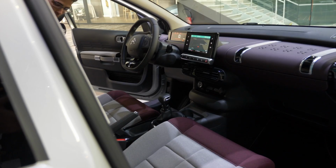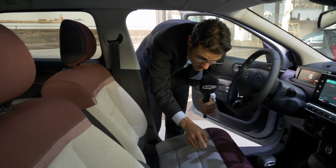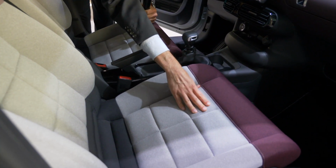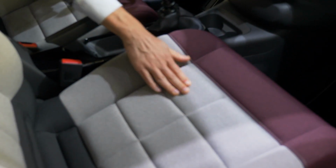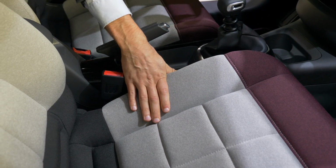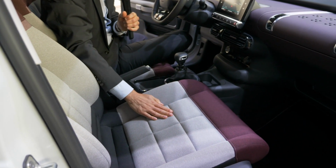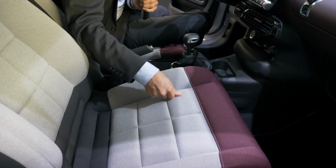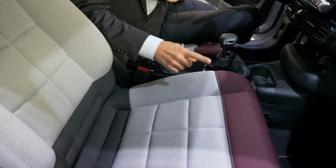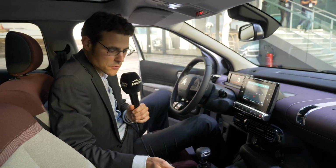And let me show you another interior. This is called Metropolitan Red, with those red contrasts here, so more wine red in the front. Also, it's a different top fabric. This one is a little bit more, how can we describe it? The other seats I've shown you initially are a little bit rougher in the surface. Those ones here are a little bit more even in the fine structure. I have to say, I found it a little bit more pleasing than the ones we've shown you before because it feels a little bit more natural.